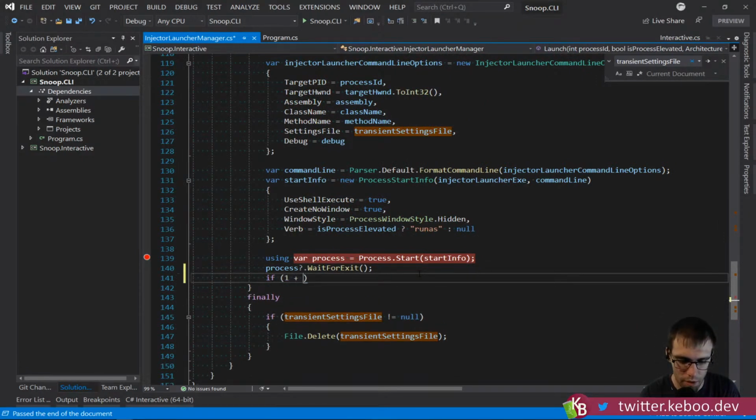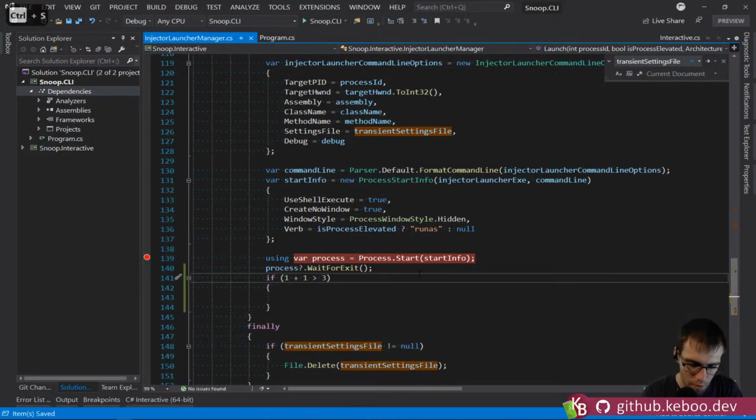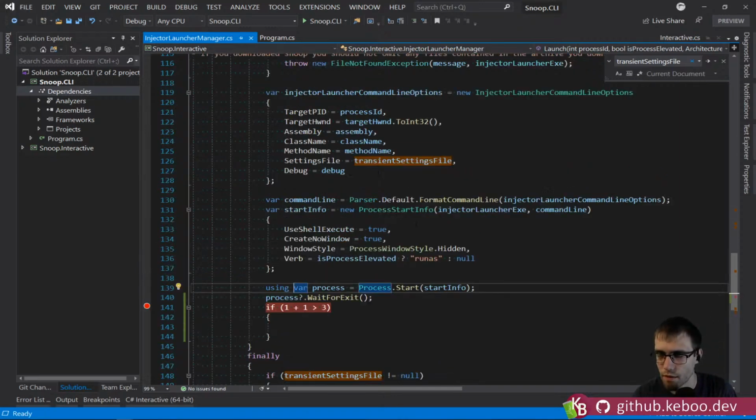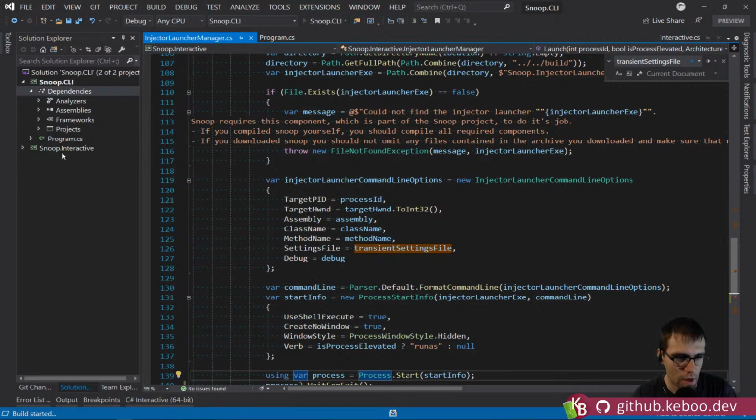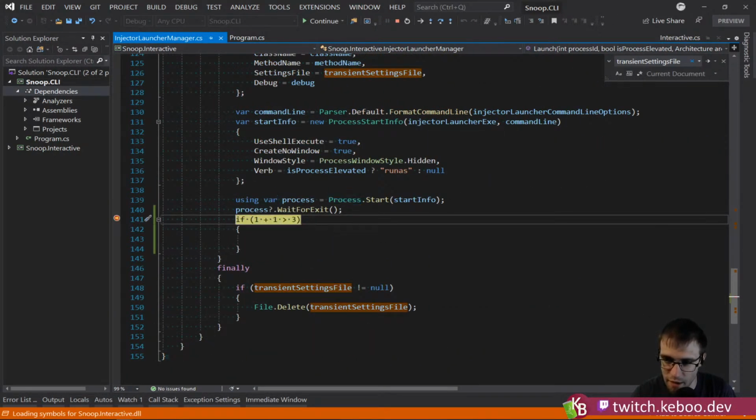If 1 + 1 is greater than 3. All I want is an anchor point for a breakpoint. Right? And so we are going to launch this one more time, because I want to see if not having that settings file might make this other thing die. That's a possibility. More importantly, now my process isn't out of scope, which means it hasn't been disposed. Come on.